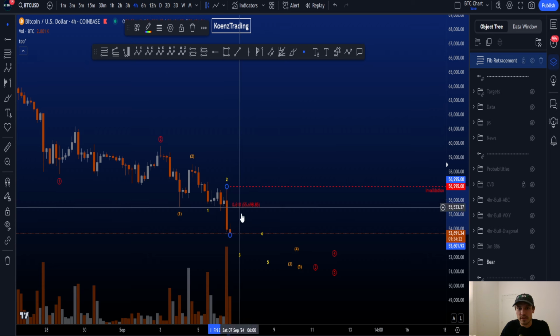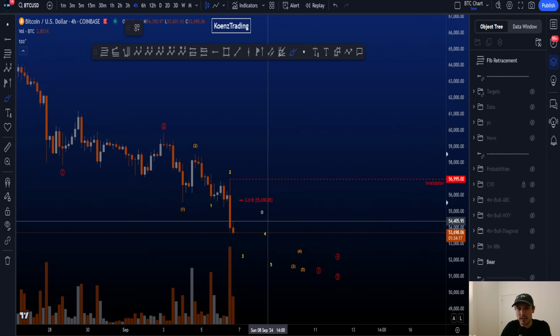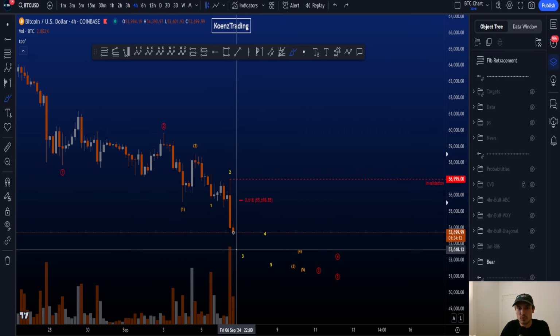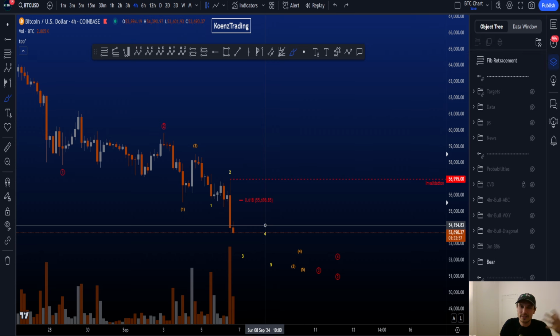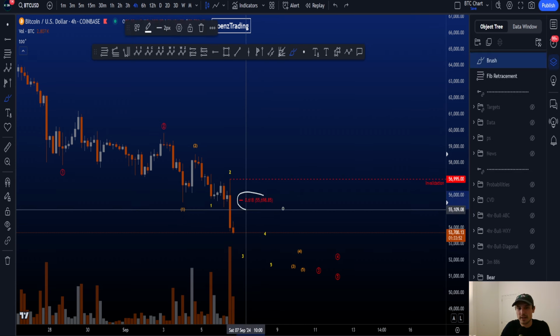It is almost weekend, and the weekend is notorious for sideways structures, so we could start a wave 4 during the weekend. But what you want to do is take a Fibonacci from the start to the end of this move until we then start ranging, toggle on the 0.618, and the 0.618 is an invalidation for your wave 4. If price, however, would move up to the 0.618, yes, it invalidates a wave 4, but there is always that potential for another 1-2. So therefore, this would be a soft invalidation. Taking out the high here at 57k would be a hard invalidation.